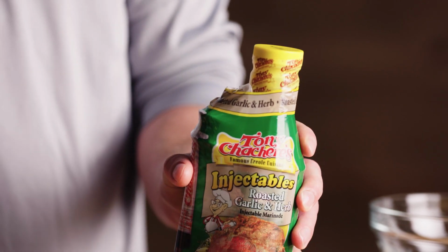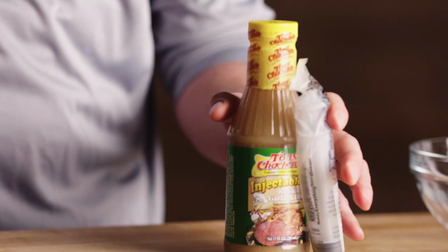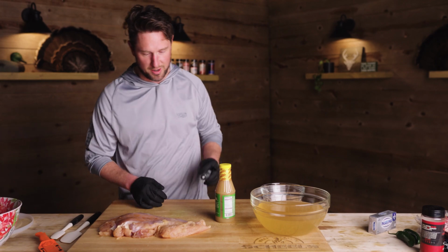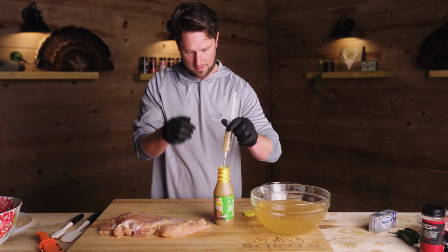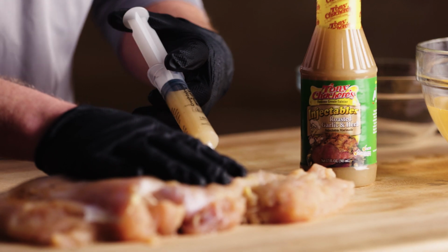We're gonna use our Tony Chachere's injection. This one I have is roasted garlic and herb. I'm a big fan of garlic. Feels like I'm doing surgery on this bird now. All right, so we're gonna hit this bird all over the place.